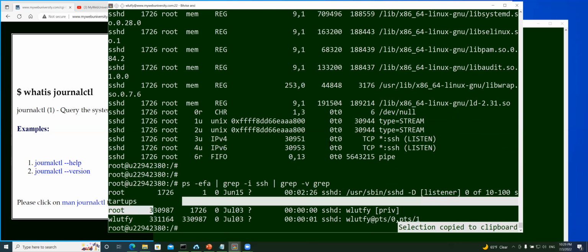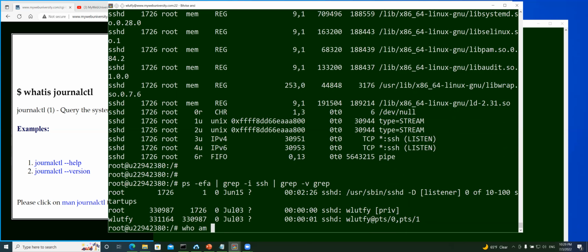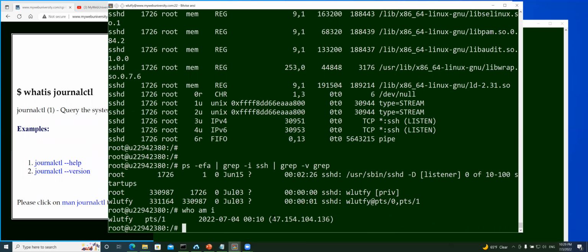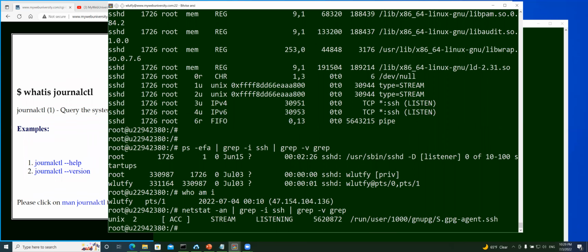And then if I just say who am i, I can see that I'm coming from this IP address. Then if I do netstat -an | grep -i ssh | grep -v grep, you can see the listening stream, and the established connections are happening there as well, and the agent is there.